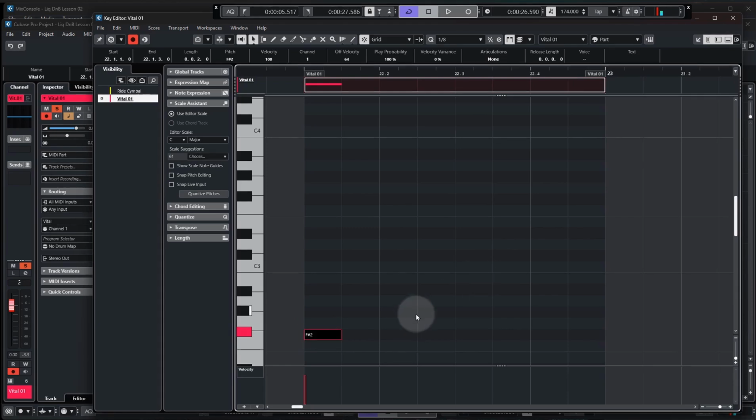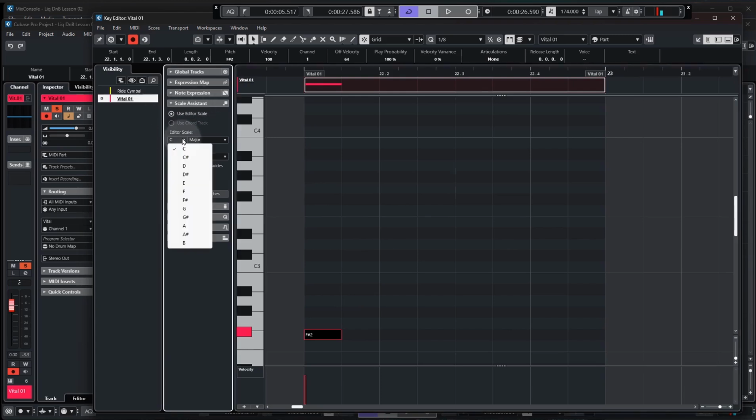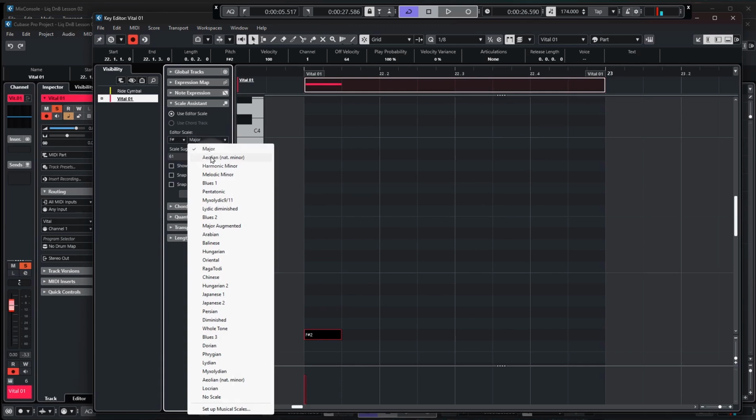Very quickly, I'm going to show you how to build a chord, and that is a basic triad. In order to build a triad, you need to know the notes that are in a particular scale. So in Cubase, I've got this handy little feature called the scale assistant, and I can go up here and select G flat, which is F sharp, and then change this to a minor scale.